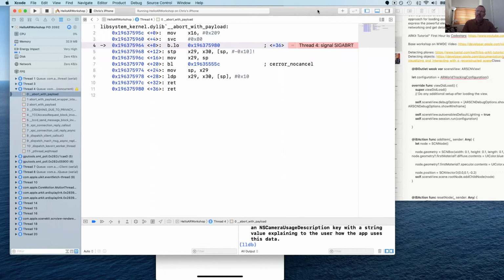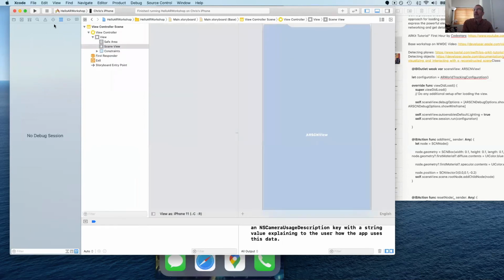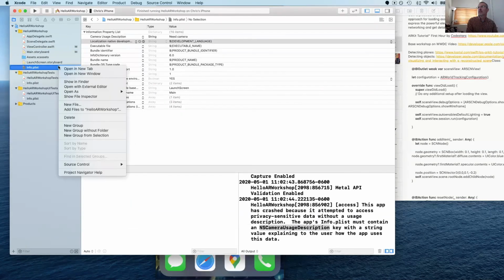I'm glad this happened, because it's like every single time I want to use the camera, it crashes. So what we have to do is go into the plist and add an entry that requests the camera and put in the text that we're going to tell the user, what we're requesting the camera for.